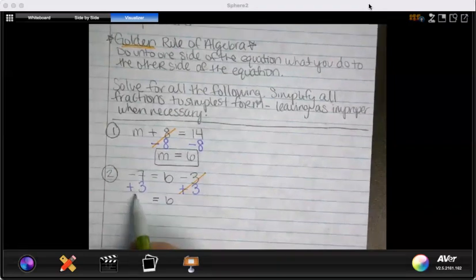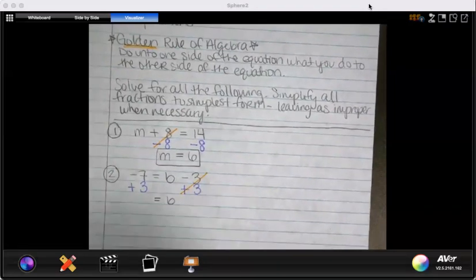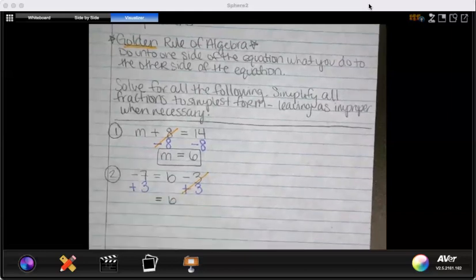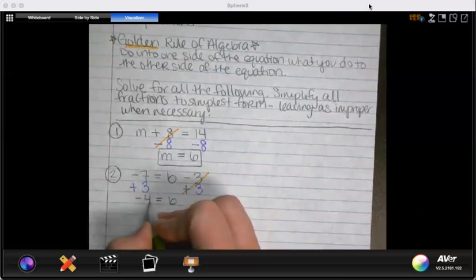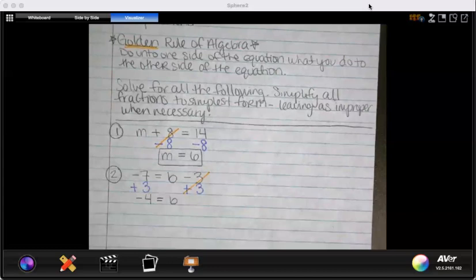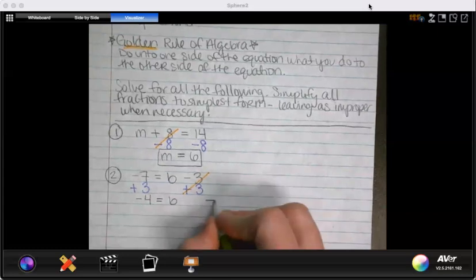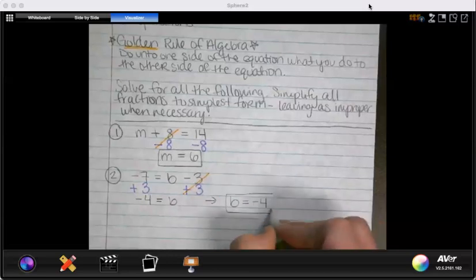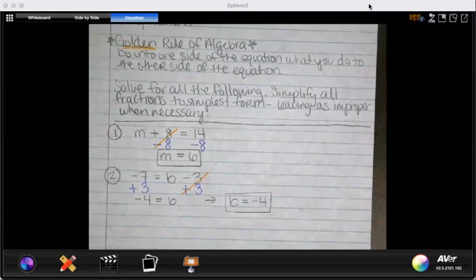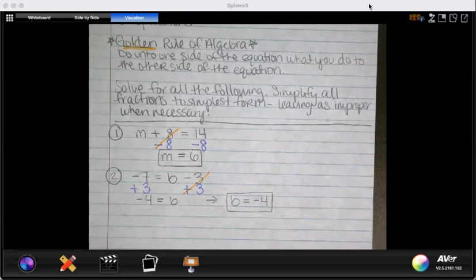Now here we have -7 plus 3. They're opposite signs, so therefore we want to find the difference, but recognize which one it should stay as far as positive or negative. And in this case, this should be -4. Now, keep in mind, we also learned a property that allows us to rewrite this answer. So -4 equals b is great, but I could also rewrite it as b equals -4, which is typically how I and most math teachers will write their answers. Both mean the same, but in most cases, we typically always start with the variable equals and the value in which it equals.